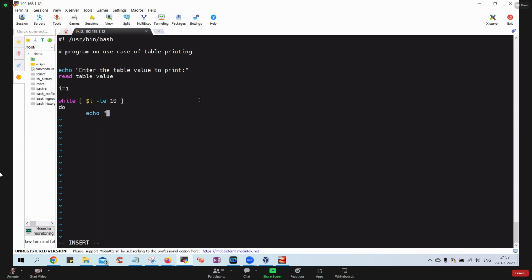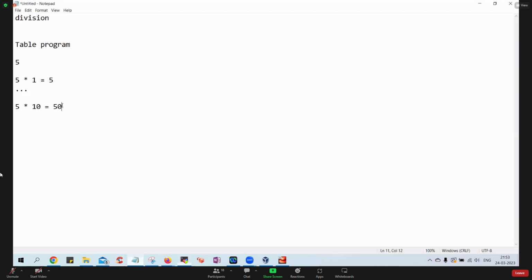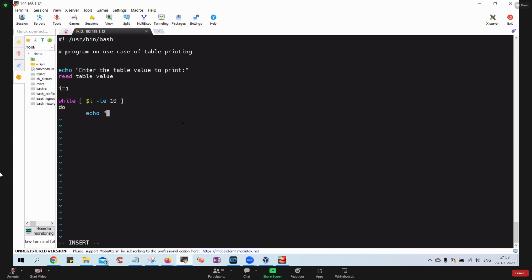Echo. Our target is to print like this one. So that means you should design it in such a way that it should get the same output. First is, I think, the table value it should print. Then you need to have the into symbol. Then it should print the $I value.